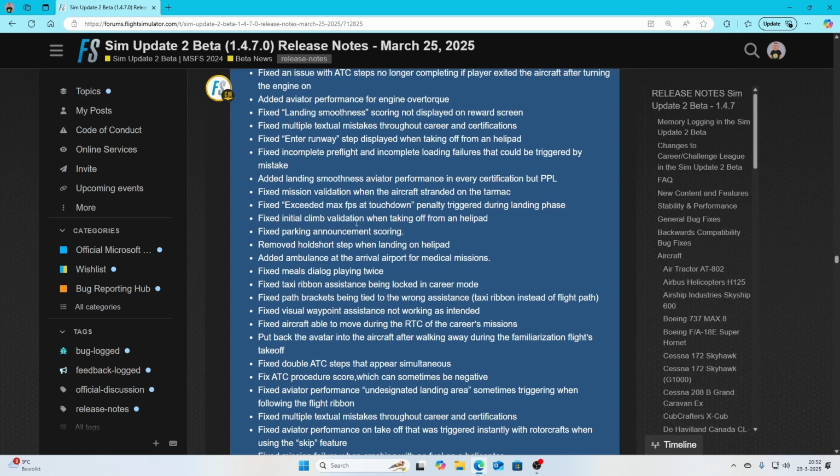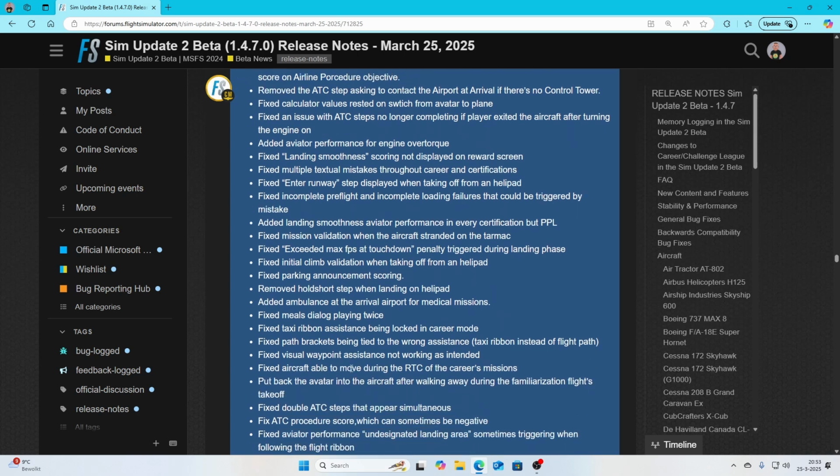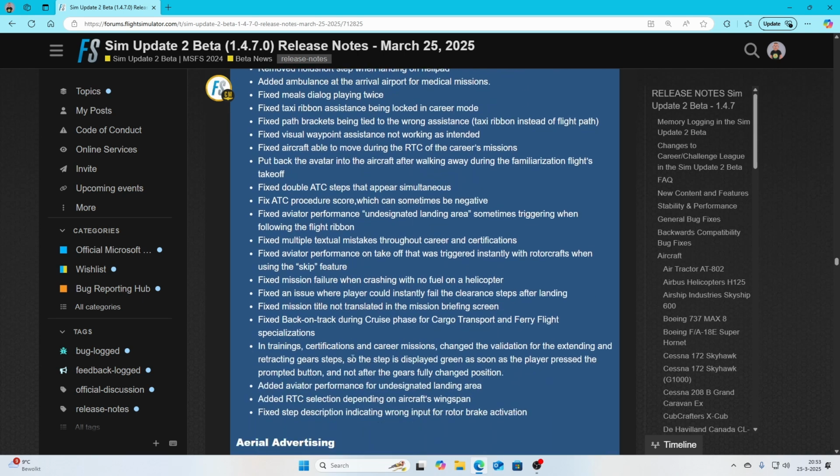What did they do more? Initial climb validation when taking off from a helipad. And the parking announcement not scoring. So a lot of interesting things, mainly to improve the scoring also. So keep an eye on that, because you might be scored a little bit lower if you're not following the correct guidelines.